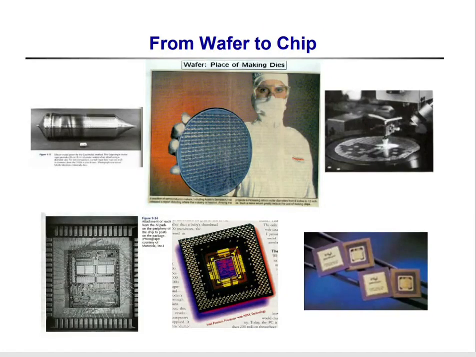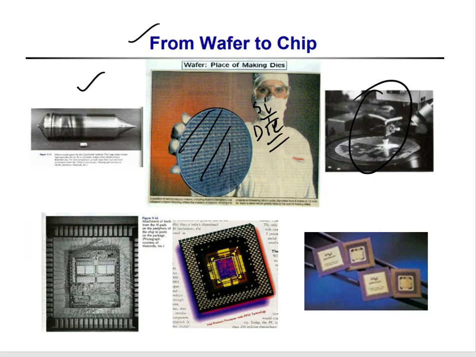And let me show you this wafer to chip flow. The first one is the silicon ingot, from where this IC is fabricated. Then this is the die, the silicon die. Then most probably this is the lithography process. Then at the end we have our IC.